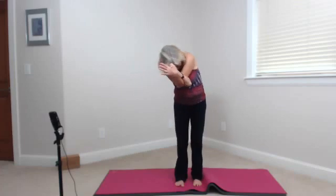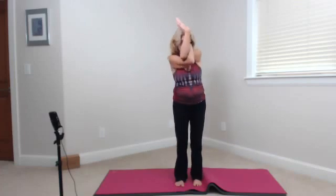Bring yourself back around to the front. Inhale, bring it up. And then release. Take a moment and feel. Left arm up, palm to the ceiling. Slide your left elbow back. Slide the right hand behind you.